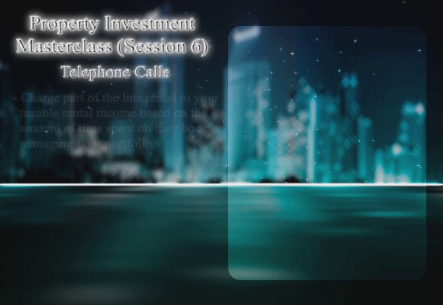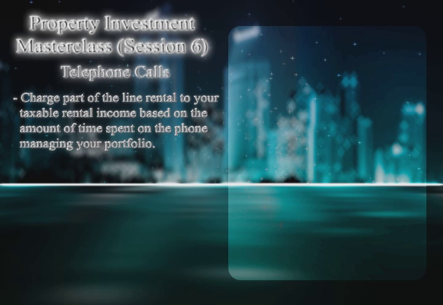Another one is telephone calls, so you may use your mobile phone or landline to speak to tenants, etc. So you can charge part of the calls, part of the line rental, based on the rough percentages of how much you use for managing your portfolio. Now there are no hard and fast rules. You just got to be reasonable. I've never heard of the Inland Revenue coming in and auditing someone's mobile phone bill to check that they've applied the correct percentage, as long as you're sensible.